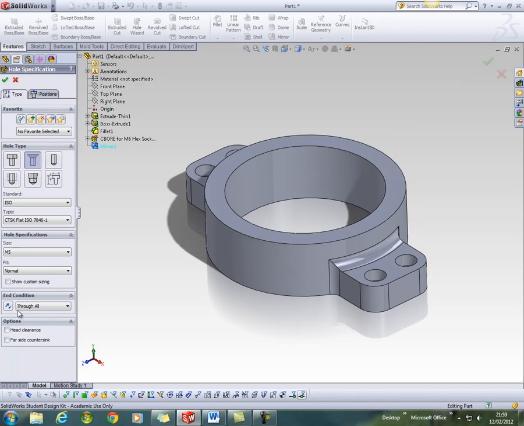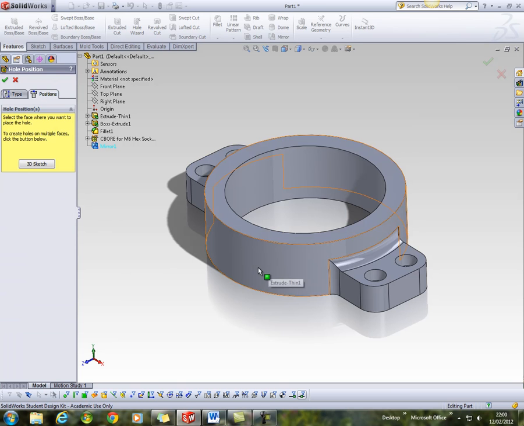This time the end condition we need to alter, because through all, if we put a countersunk with through all, it will go through this wall, straight across and out the other side, and all we want it to do is go through to the internal skin. So I'm going to change the condition from through all to up to next.